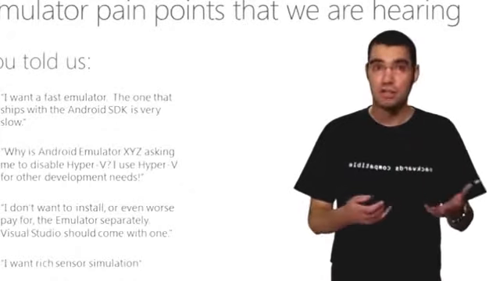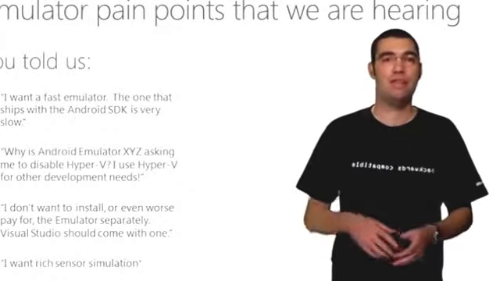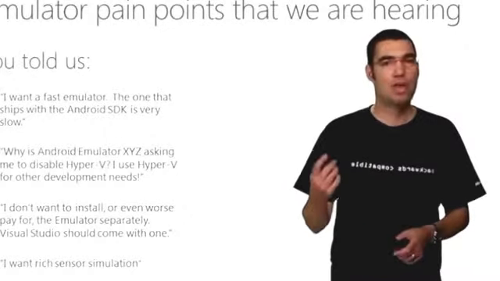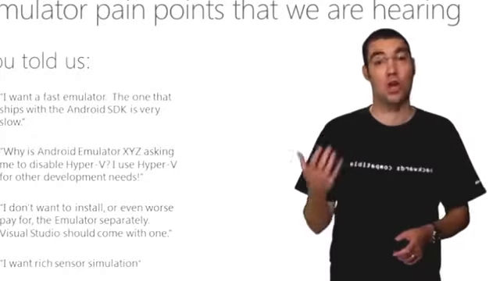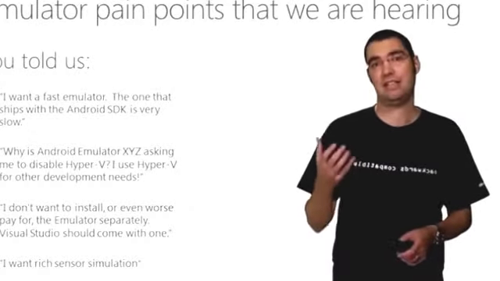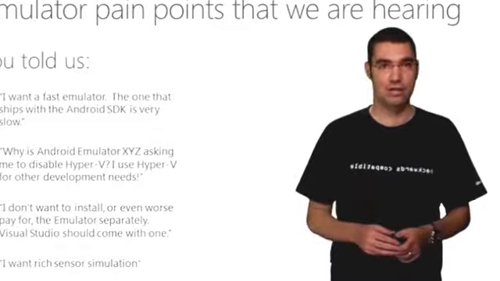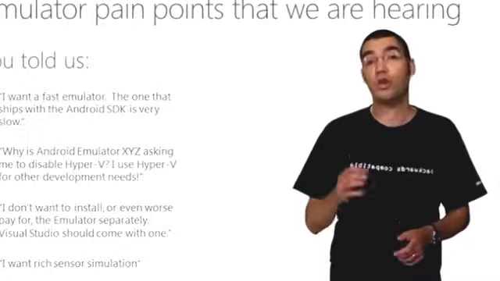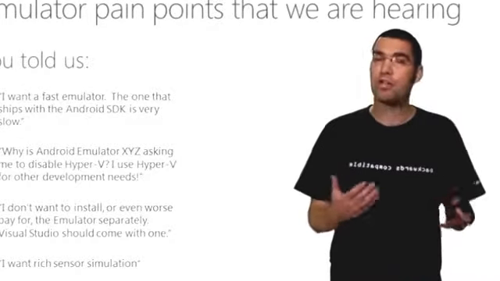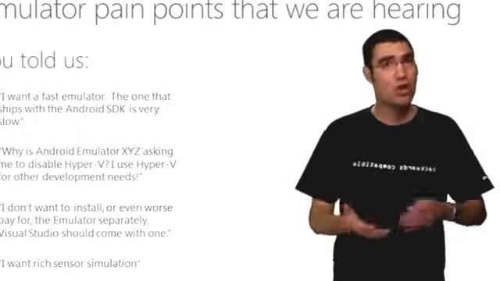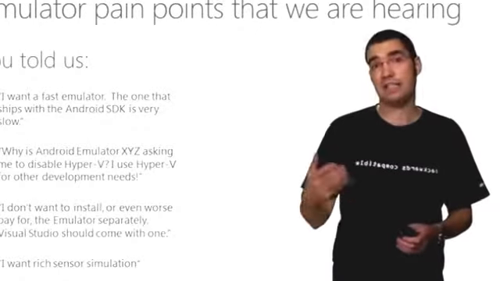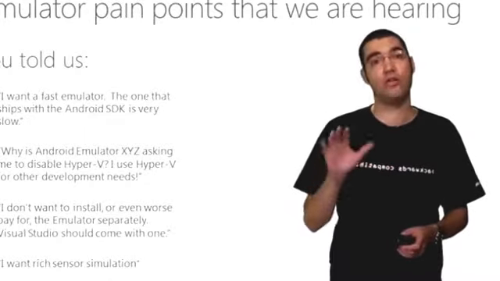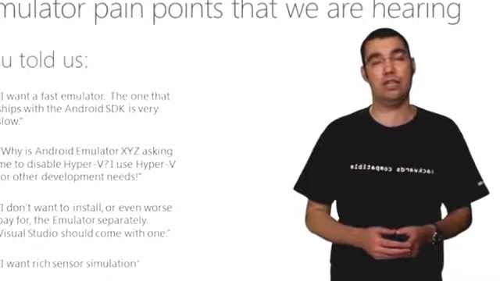When we talk to our customers that want to use Visual Studio for Android development and they use emulators that are out there, they give us three pieces of feedback. Number one is that the emulators out there are slow. So we have built a fast x86 image for our Android emulator. The second piece of feedback we hear is that other emulators ask our users to turn off Hyper-V. And developers need Hyper-V for various scenarios, including Windows emulators, but also other development scenarios. So our fast x86 image, we load on Hyper-V, so we're definitely Hyper-V compatible. You do not need to turn off Hyper-V just to use the Android emulator.